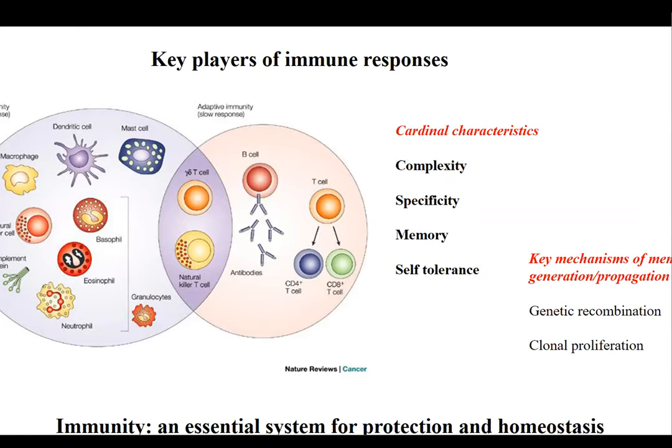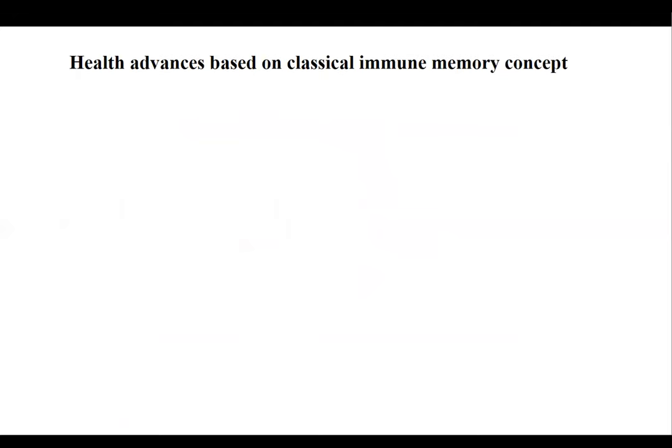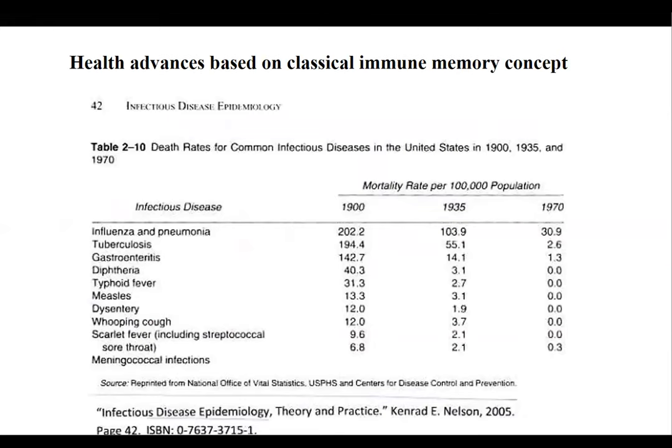Based on the principle of the acquired immune responses, indeed, humans have made an enormous amount of advance in terms of treatment. These are the success stories. One of the success stories, of course, is vaccine development. Based upon this fundamental principle of acquired immune memory, we can generate specific vaccines so that we can educate and train our immune system to produce specific T cells and B cells, and make specific antibodies to protect us from those infectious challenges. Indeed, as you can see from this slide, from the review, the mortality rate has drastically reduced from all kinds of infectious diseases, from tuberculosis, from measles and all the others, because of the discovery of vaccines based on the classical acquired immune memory concept.